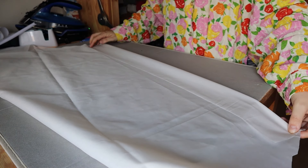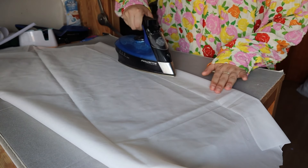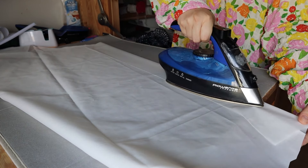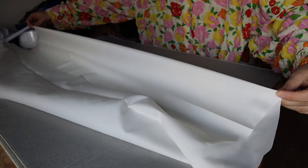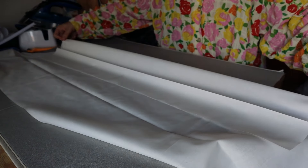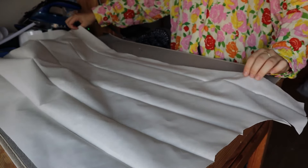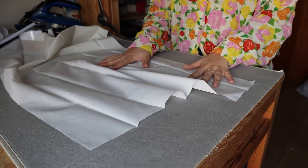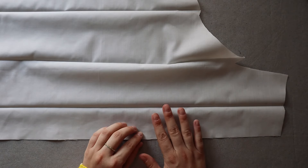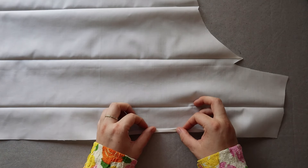I bring it onto the table, and as you can see I have the fold. I grab the iron and press down the fold to create a crease in the fabric. Just repeat it for all the other folds — grab one notch on one side and the other notch on the other side, create the fold, then press to create a crease. Now we have all our folds created for the casings. Let's start with step one: hemming the shorts front and back. Lay the fabric wrong side up and fold the bottom edge 0.5 centimeters twice to create a rolled hem.